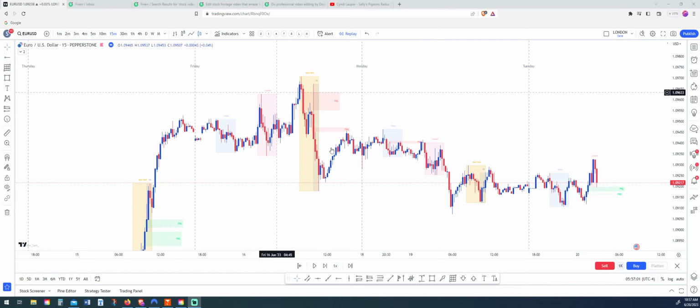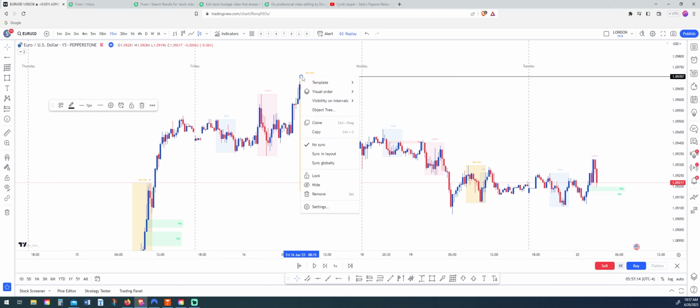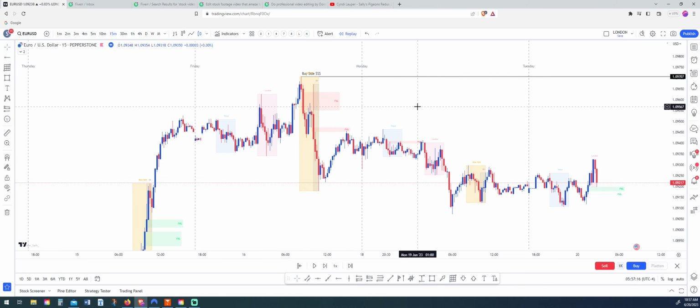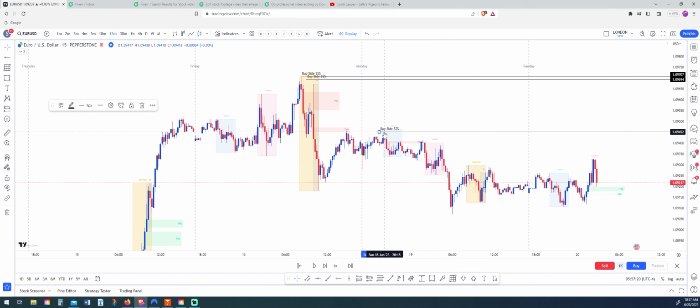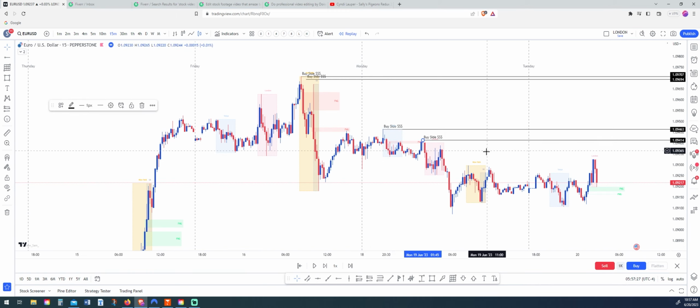We'll start off by marking out our liquidity levels. So we're going to use our sessions to help determine potential targets for liquidity to get swept. So we'll start left to right. We have a high, which is put in New York on Friday. So that's our extreme buy side liquidity. We've then got Asia high from yesterday. We've also got London high from yesterday that has not been tapped yet.